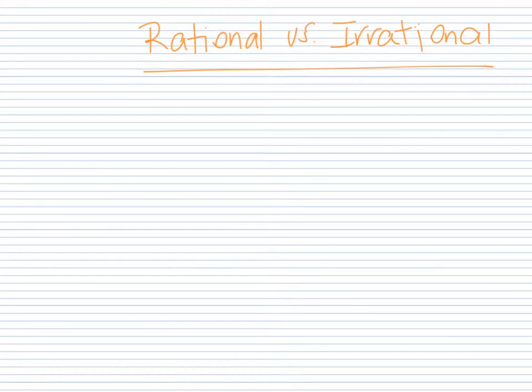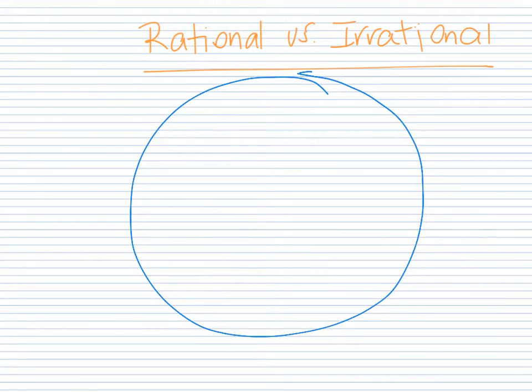Okay, so now we're going to move in a slightly different direction, where we're going to be talking about rational versus irrational numbers. To do this, I'm going to draw a diagram for you because I think it's a little bit easier to understand. So here we have a circle, not a great one, but a circle nonetheless. So here we've got rational numbers. I'm going to abbreviate numbers here, just to make it a little bit easier.